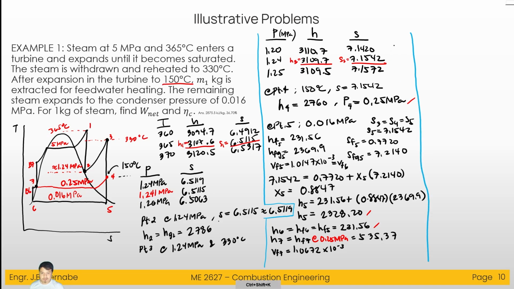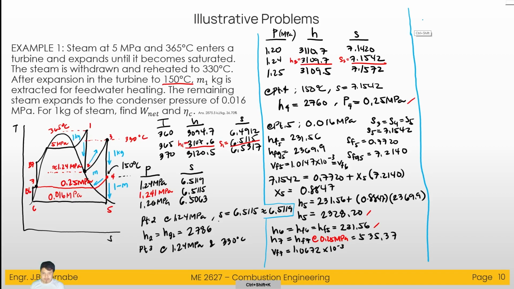So for the turbine work, that is just the summation of stages, and actually the reheating as well, no? We need the mass. We didn't really have the mass, no? So what enters here is 1 kilogram, so it enters at 1 kilogram, still 1 kilogram, still 1 kilogram, no? And in this one, mass M is bled, the mass fraction M. So what is left here is 1 kilogram minus M. So if we want to find the turbine work, we need to solve for M first, no?